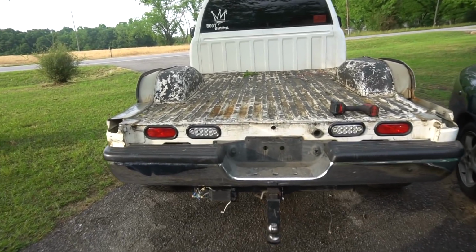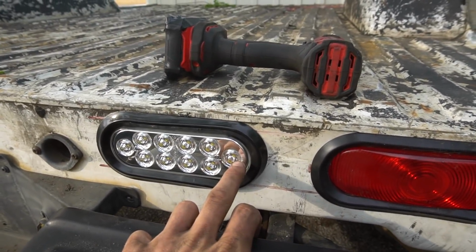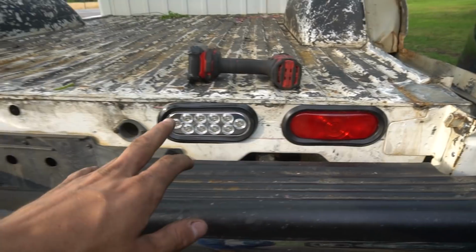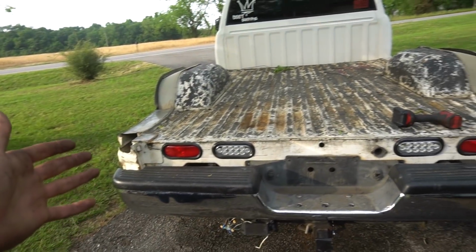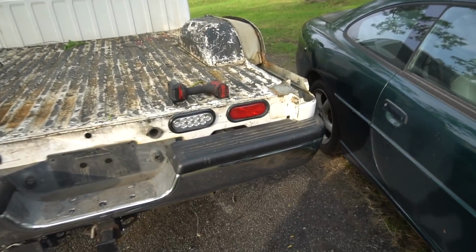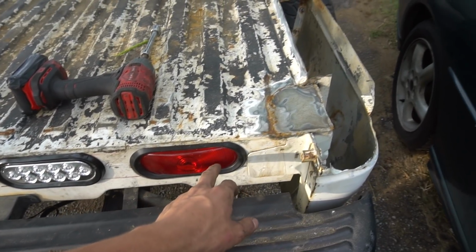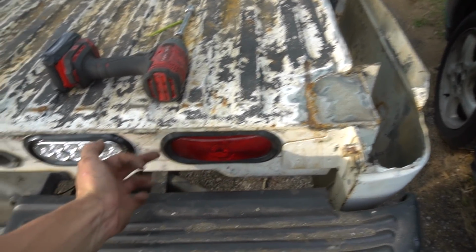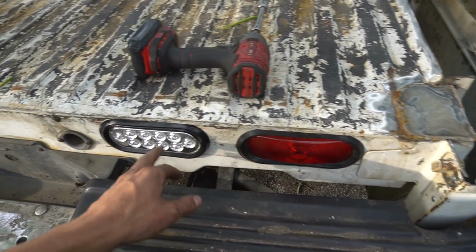There we have it, the reverse lights are in. I do have to do a little bit of trimming right here. I actually put these in a bad spot. If you guys are gonna be doing this to your bed and you wanna do lights like this, this was no problem. There was a bracket behind that I think held this part to the side, I'm not sure. That was pretty easy to cut through.